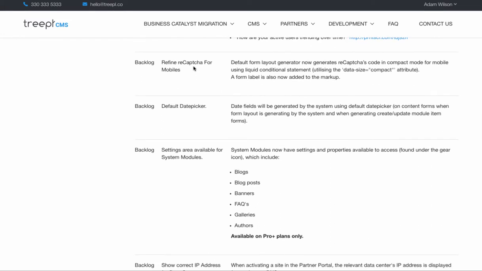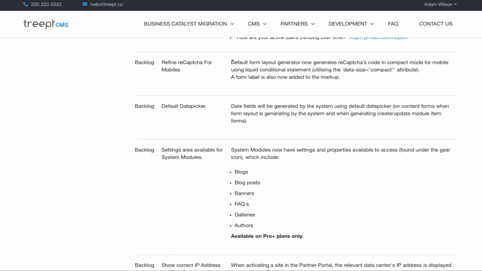And then a refinement to the reCAPTCHA for mobile. This is basically just using the data-size attribute with the value of compact, which you could do already. It just makes a smaller version of the captcha.